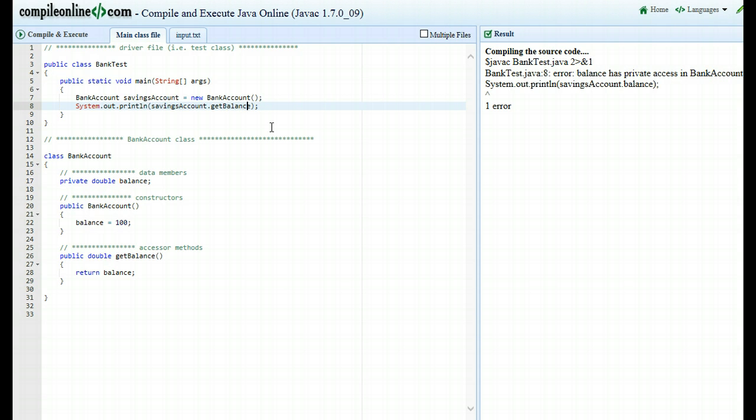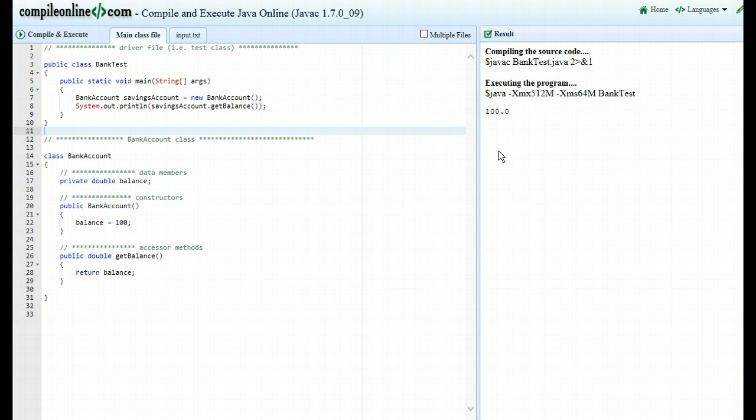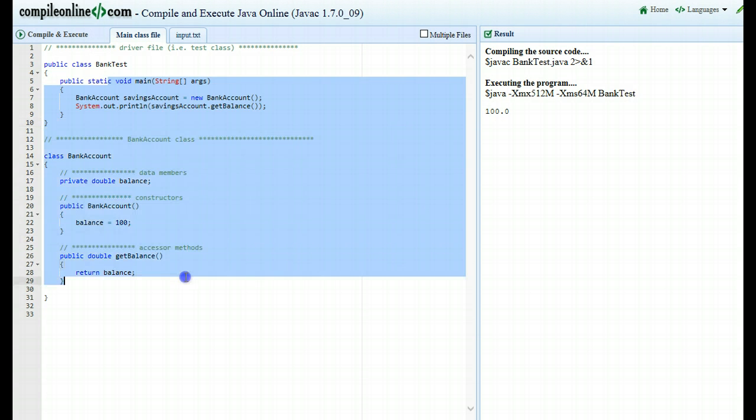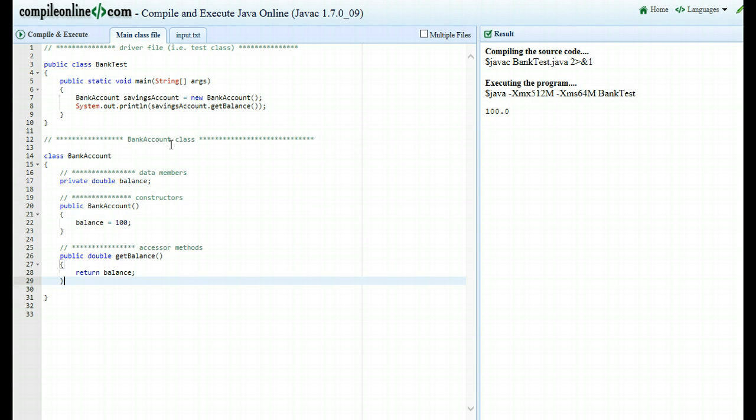And we need these empty parentheses just to tell the compiler that this is indeed a method and not a data member. So now we run the program and it actually prints $100 again. A much more long-winded way of doing that, but now it's much better style and it will help us down the road for reusability and safety.